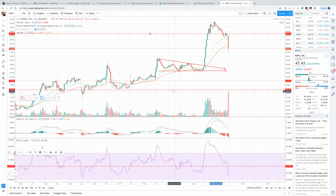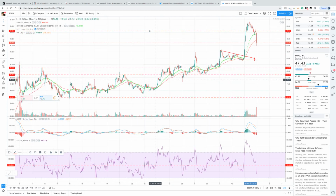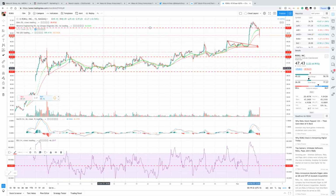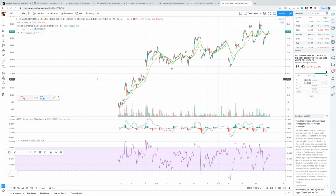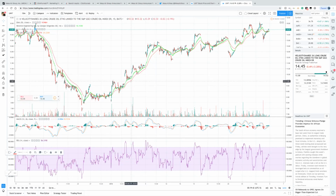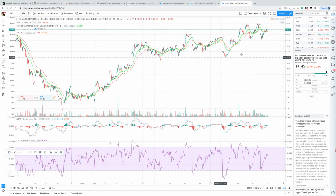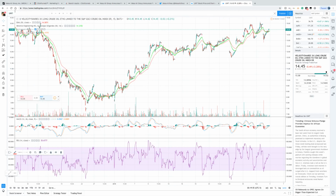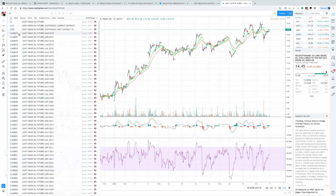So I've basically listed several different types of ideas on how to spot a good stock for a swing. Now, before I go, I'm going to go into UWT. This is another one that I'm actually swinging right now myself. I purchased 100 shares of UWT, which is an ETF for crude oil. It basically gives you 3 times the returns of what ticker symbol CL is doing, the light crude oil futures, which I'm going to show you right here.